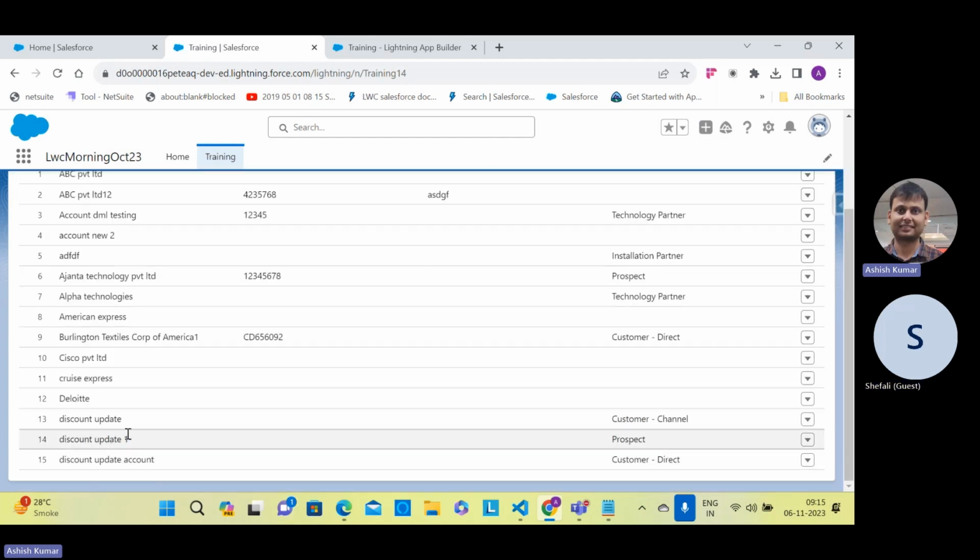You see, Deloitte Consulting got removed. So this is a problem, but there is a concept of refreshApex for that. You need to invoke refreshApex, and that automatically invokes the Apex function again. Okay, I will show you the refreshApex example for the deletion. So you can do the edit, view, and deletion with this approach.